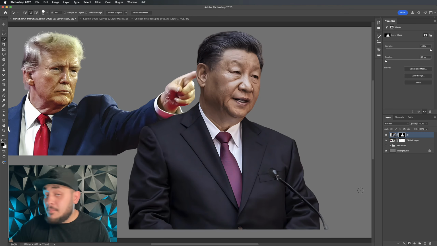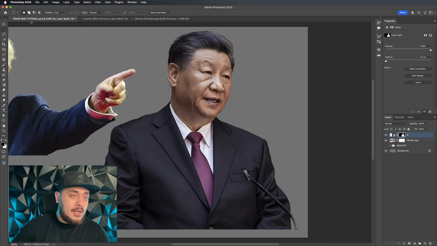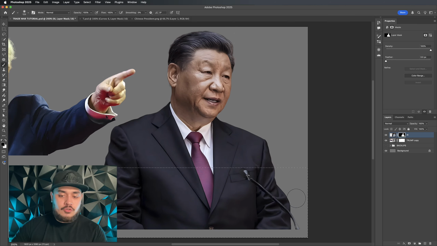Okay, so what we can do is just drag this more to the right, and of course we don't want this microphone to be within our image. So what I'm going to do is just simply go ahead and select the marquee tool right here and make a highlight of the bottom half of this image. This image is quite long vertically, so we don't actually need this whole image to be in the thumbnail, but the top half will suffice. So let's go ahead and press B for the brush tool. Make sure that you have the black color selected, have flow set to 100, and while simply having the mask selected, go ahead and just paint this out, as you can see right here.